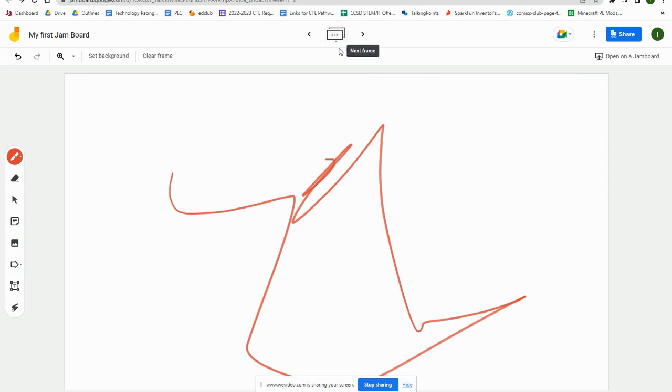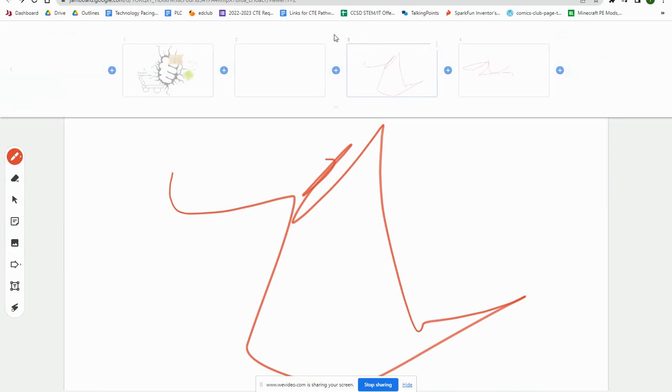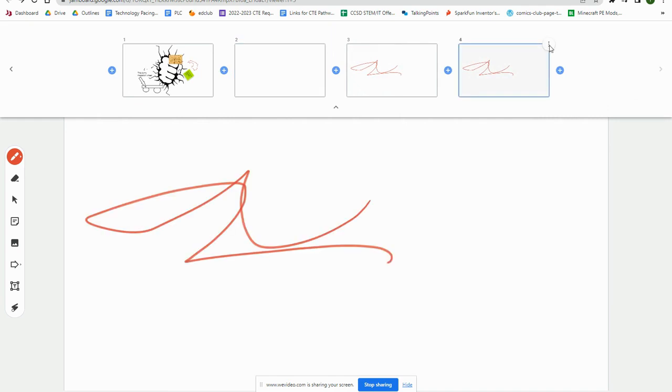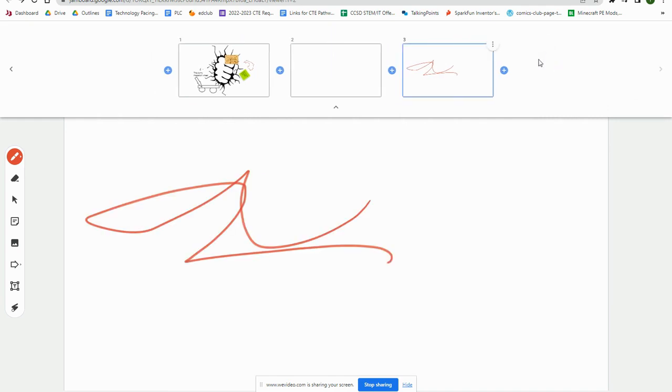Or if you have a bunch of pages in here and you want to kind of see them all, if you click on this middle thing where it says expand frame bar, you can see all your pages right here. Now, if you see one page and you're like, oh, I don't want that page, or I just want to delete it, you can click on these three dots and you can hit delete. Or if you're like, whoa, this was really good, I need to use it again, click the three dots and you can duplicate it and make a copy of it, okay? So there you go.